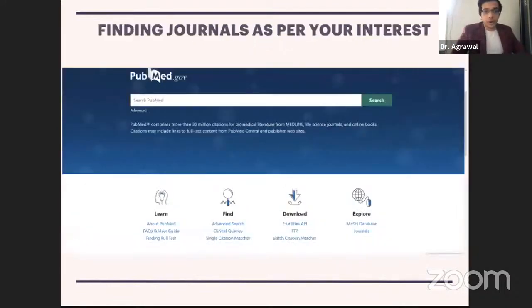We again spoke about how PubMed works. We saw that there is a small journals tab at the bottom of the PubMed website where you can see what journals are there. You can just type in surgery or you can type in pediatrics and it'll give you what journals are there relating to those fields that may or may not be indexed in PubMed. So I'll just show you guys how that works in a bit.